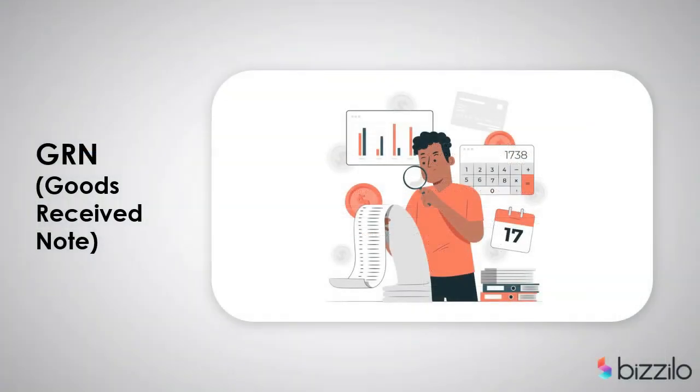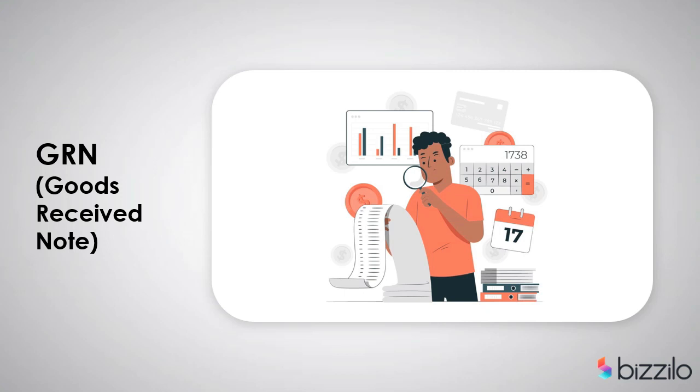The Goods Received Note, GRN, is a bilateral document confirming the delivery of goods from a supplier and their receipt by the customer. When a customer places a purchase order, the supplier is responsible for fulfilling it according to the contract terms. Upon delivery, the customer provides 3 copies of the delivery note to the department requesting the supplies, keeps one for the finance department, and gives one to the supplier.